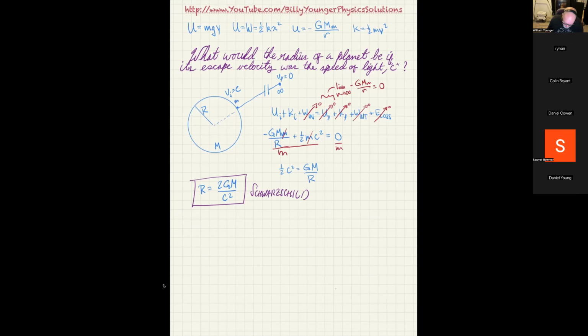And to give you some idea how big it is, let's do a calculation to figure out what the Schwarzschild radius for the Earth would be. That's 2 times 6.67 times 10 to the negative 11th. That's Newton meters squared per kilogram squared. That's the units of G. And then we've got to take the mass of the Earth, which I wish I knew off the top of my head. I forgot it for a second, but I've got plenty of ways to get it.